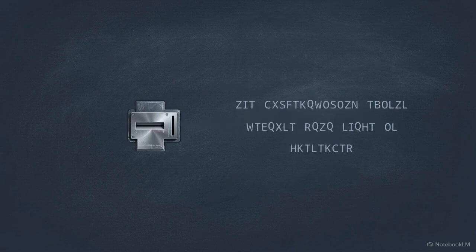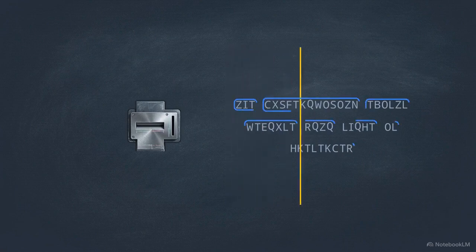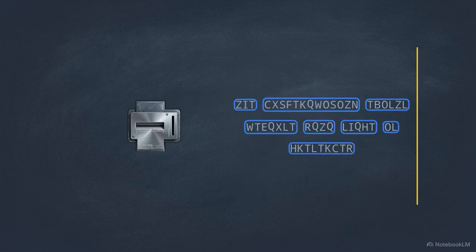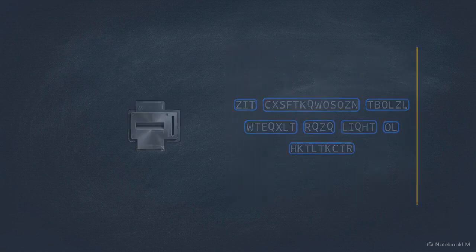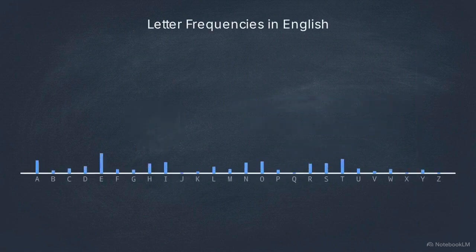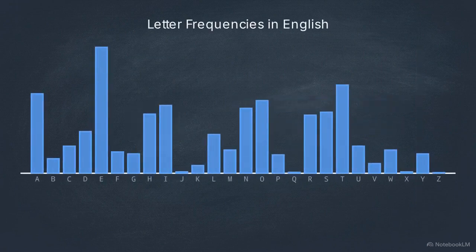The vulnerability exists because the substitution cipher encrypts letters rather than abstract data. It scrambles the characters, but it perfectly preserves the underlying linguistic properties of the plaintext. This chart visualizes the letter frequencies in the English language. In any standard text, letters do not appear at random, uniform rates. There are distinct statistical outliers.